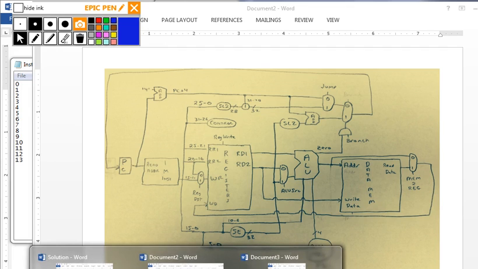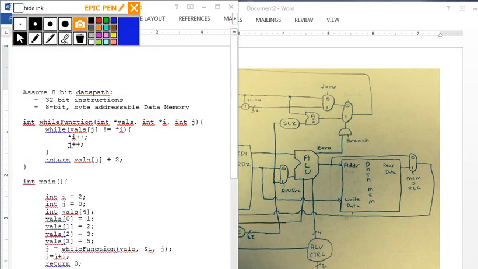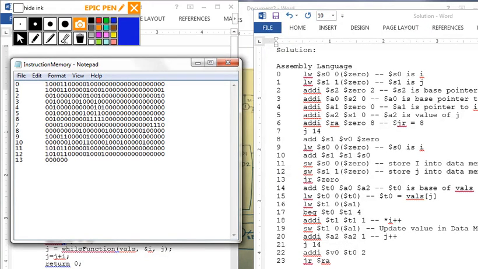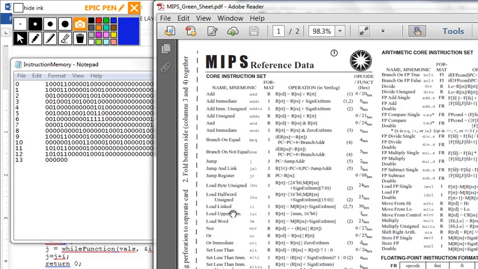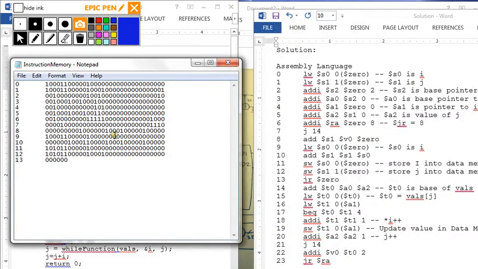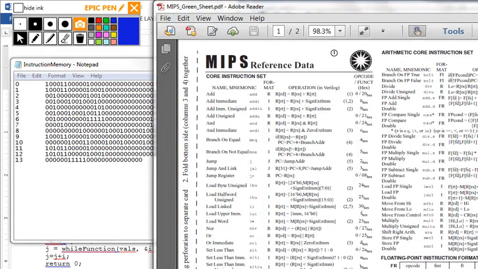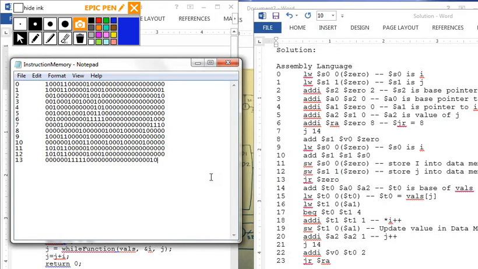So going back to our original code, we have our instruction memory. This means that if we go to jump register, RS is going to be 31. RT is a don't care, so we're just going to call it 0. I mean RS, and RT and RD are don't cares. Shift amount is a don't care. And then the last bits are going here, jump register 08 hex. So this becomes 001000. So that's our jump register. So that's how return 0 actually works.